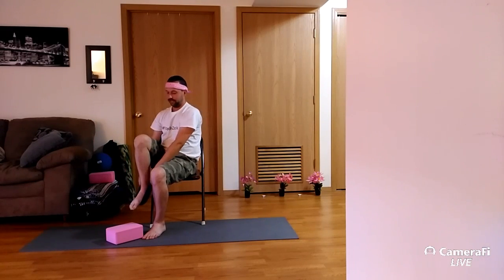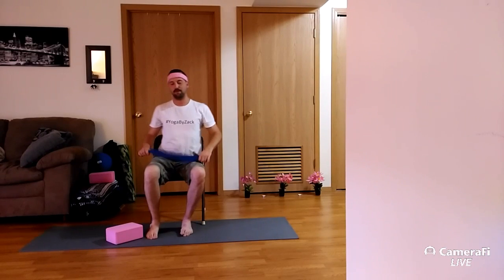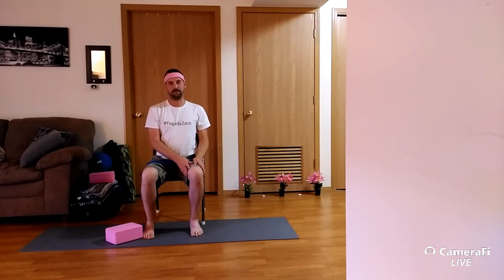Exhale, I'm gonna release this foot. I'm gonna take a moment and check in with my body. I'm going to notice how this leg may feel a little bit different from this leg now.